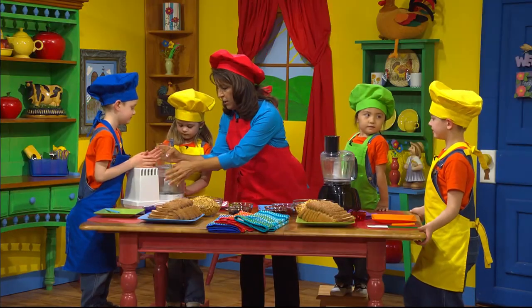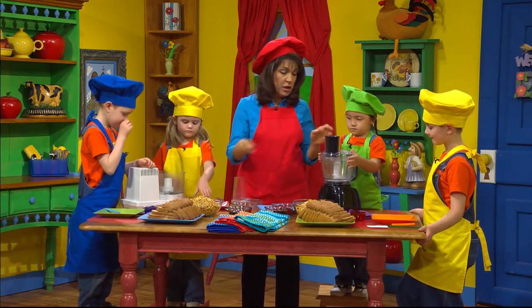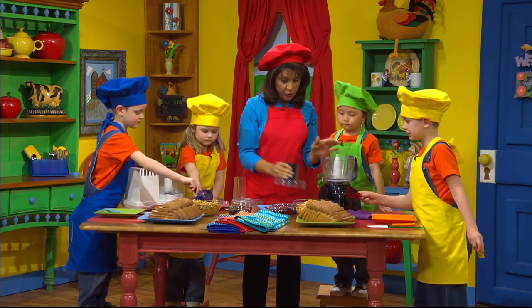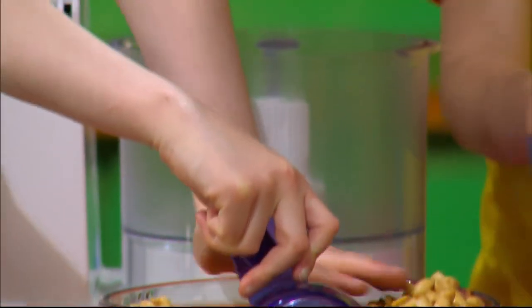Okay, let me take your lid off. Now, you each can take a scoop of peanuts. And boys and girls, for peanut butter, you don't have to measure. We're just gonna blend up some peanuts. So you guys take a scoop and put some peanuts in.